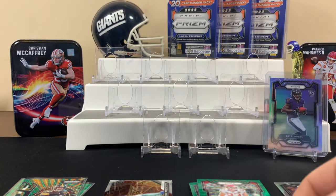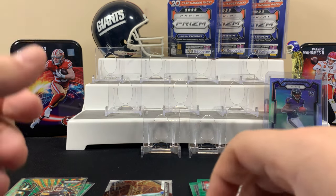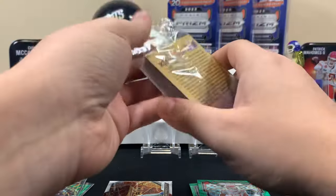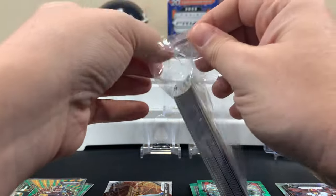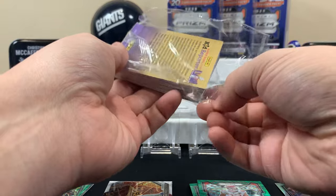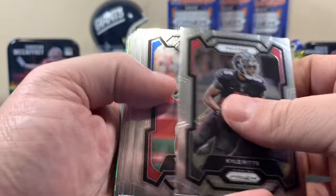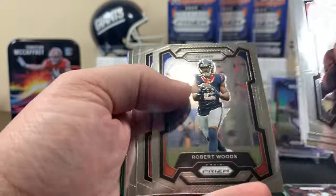Pretty excited to catch the restock — never caught a restock before. This pack's got a kid reporter on it, and I've seen some kid reporter packs have some luck in them. I asked the lady and she said she only restocked that one Walmart, but I got some information on when she typically goes. I had to sit there and wait for her too, because she said you can't take anything until she stocks it up and takes a picture. She held people to that — someone else walked over and tried to grab something and she said nope.